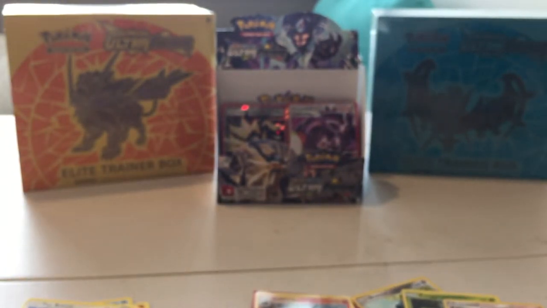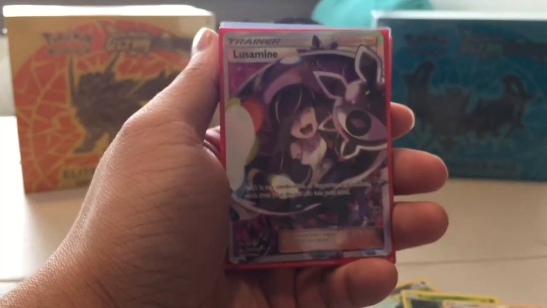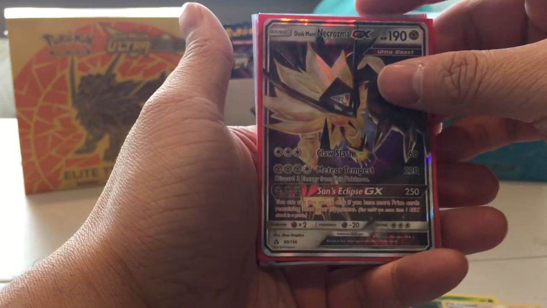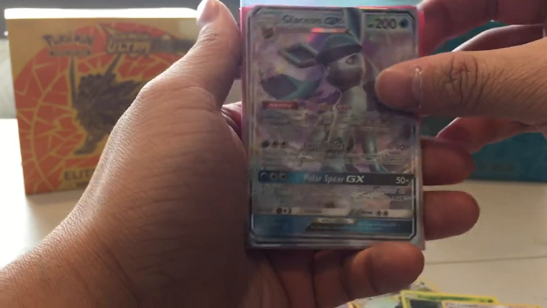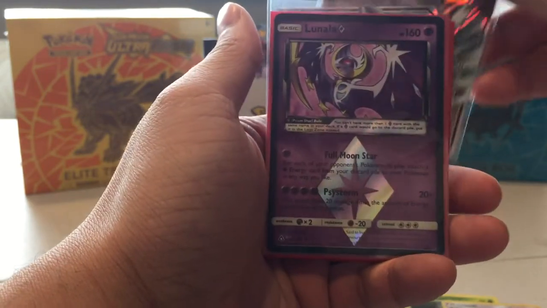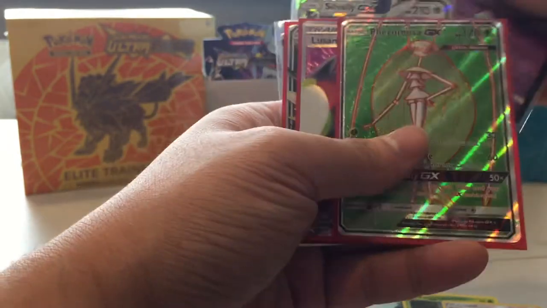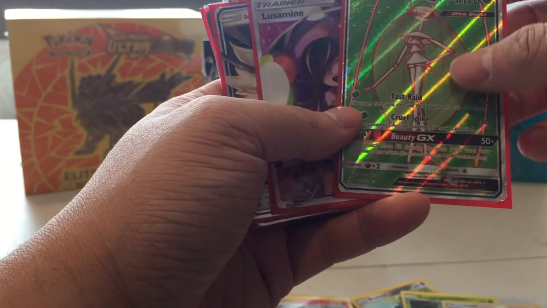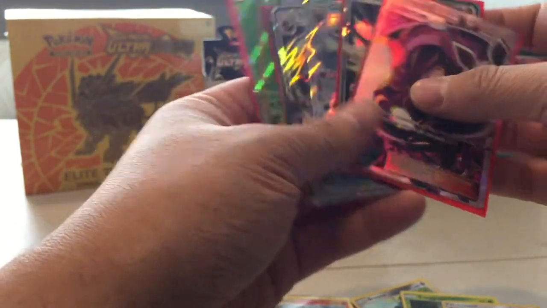Alright guys, so this is the Ultra Prism booster box opening. Let's just go through some of the really rare cards that we got from this pool. So we got 1 Full Art Lusamine, a Dusk Mane Necrozma GX, Glaceon GX, Sawsbuck GX, a Nihilego Prism card, and a Giratina Prism card, and then a Ferrothorn GX. Alright, very nice.